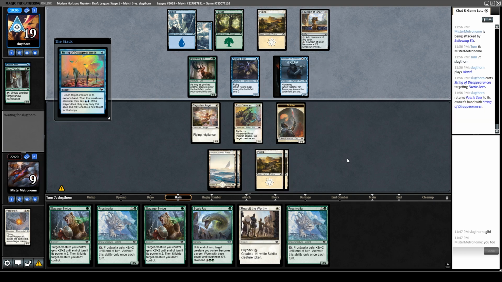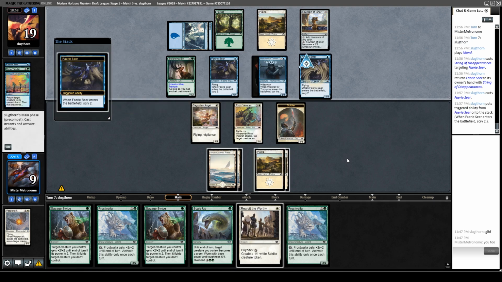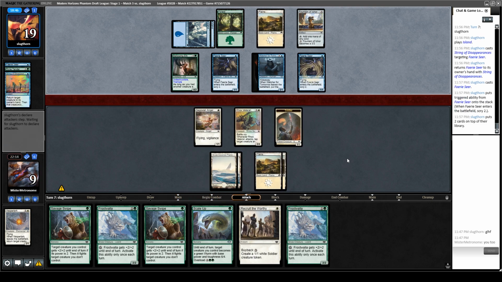Okay. And they didn't want to pay blue-blue to bounce one of my creatures. I guess they wanted to replay it to trigger the Bellowing Elk. That makes sense. Good to know that they have string for Savage Swipe purposes in game three, because it looks like that's where we're heading.